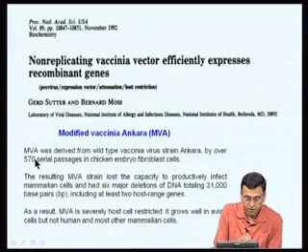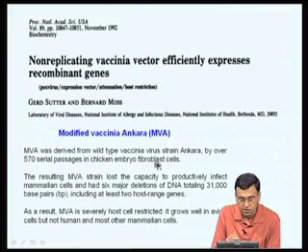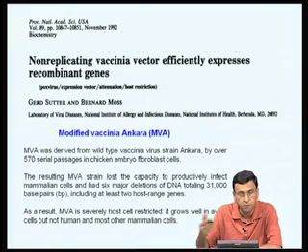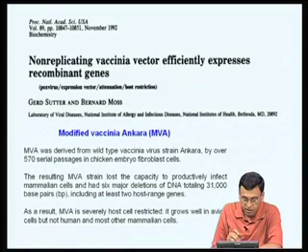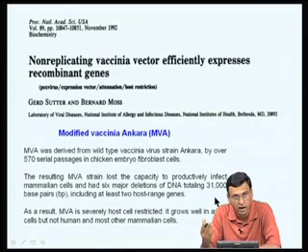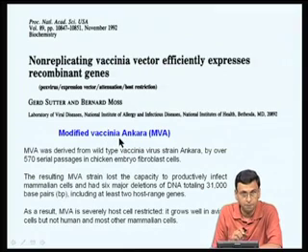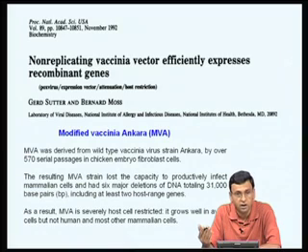What happened? The MVA strain was discovered, which is derived from the wild type Vaccinia virus strain Ankara by over 570 serial passages of the wild type virus in chicken embryo fibroblasts. If we kept on passaging this virus in chicken embryo fibroblasts, over a period of time it lost certain regions of the genome; about 31 kilobases of DNA got lost from the Vaccinia virus genome. Therefore you got a new strain of virus called MVA, which, because of the loss of this region of the genome, became non-virulent or avirulent.